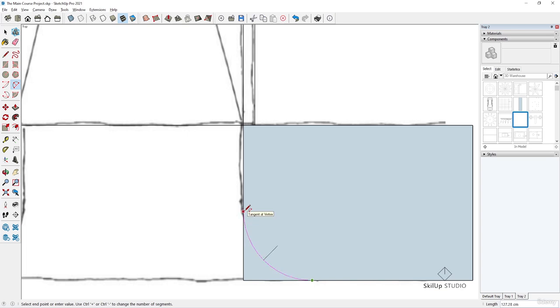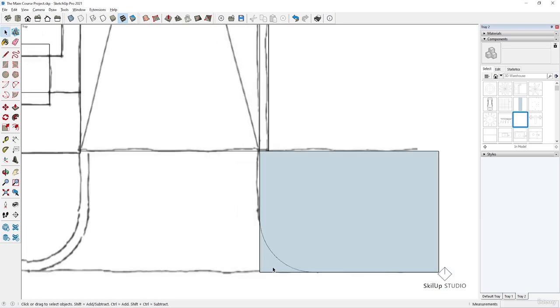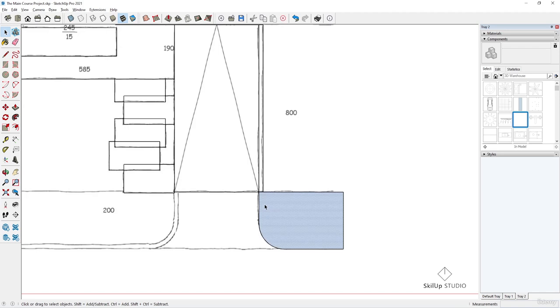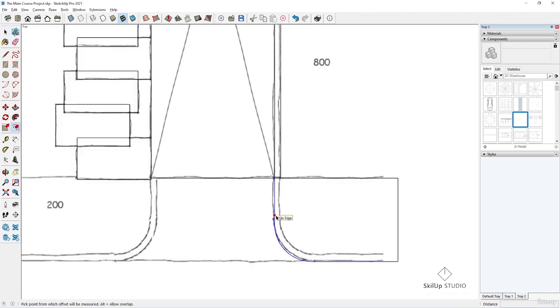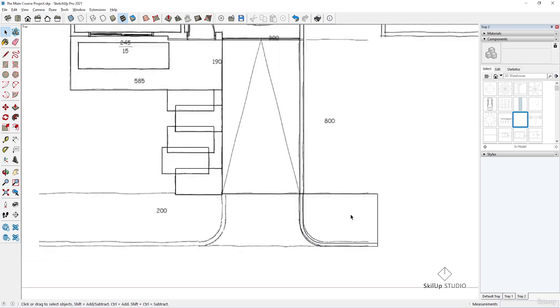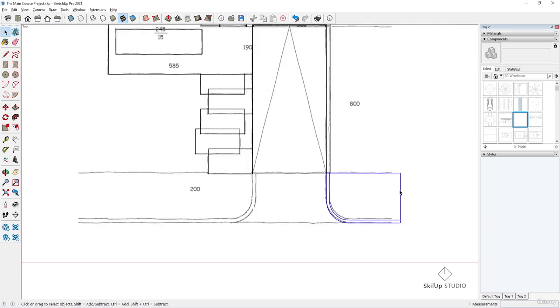Once it be magenta, click, delete this part, double click here, and make it group, then delete it. And this face, we will delete it, and offset these edges 10 centimeters or 12 centimeters. Delete faces. Make these sidewalk lines a group with G and take a copy of it.